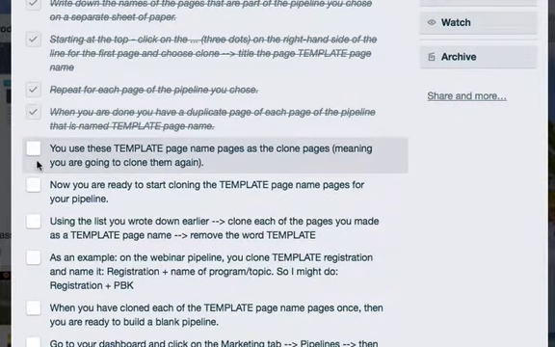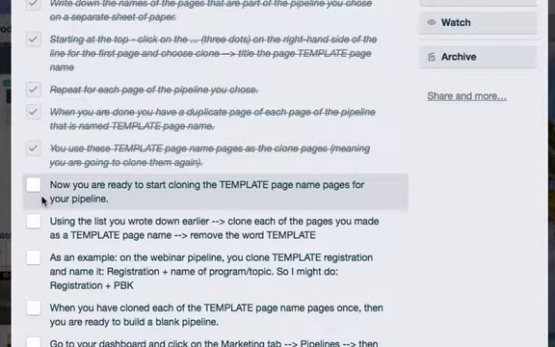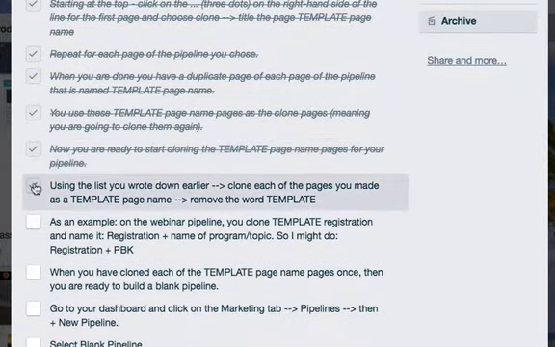You use these template page names as the clone pages. So we're going to clone these again. Okay, so we're going to check that off. Now you are ready to start cloning the template page names for your pipeline. Awesome. Using the list you wrote down earlier on your paper, clone each of the pages you made as a template. And now we're going to remove the word template.